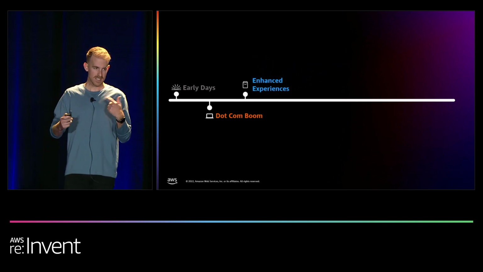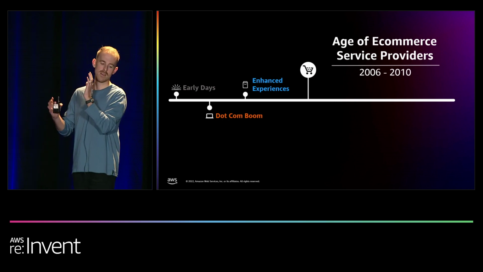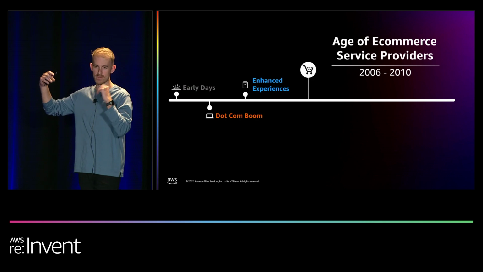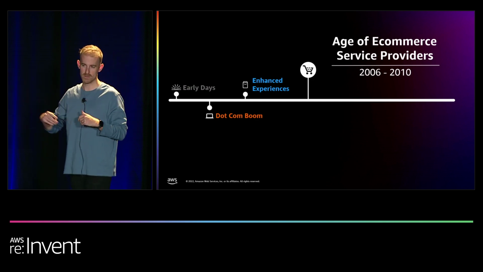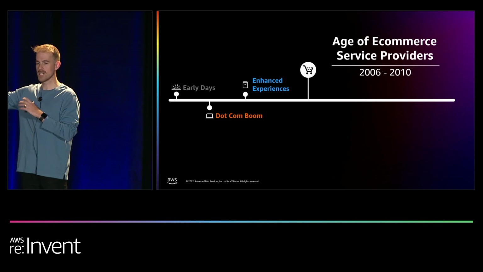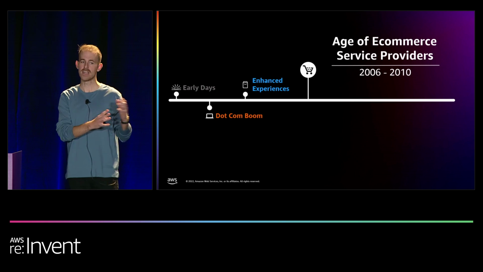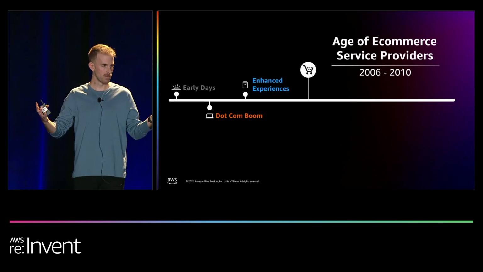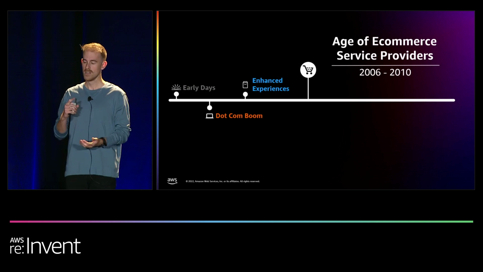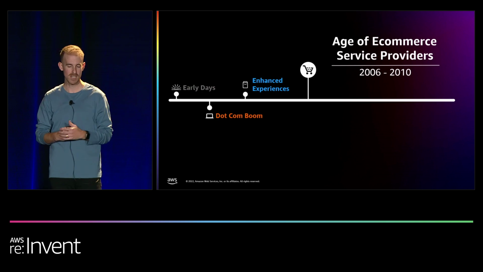So with these enhanced experiences and consumer confidence growing, the next time period is what I'm referring to as the age of e-commerce service providers. Now you might be saying, Steven, I don't know what e-commerce service providers are. Great, you're in the right place. These are companies that are looking to provide a solution that is as simple as possible for you to sell anything online. You've probably heard of a lot of these companies. Maybe you even have your own storefronts. We're talking Shopify, Wix, WooCommerce, Magento or Adobe Commerce.